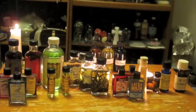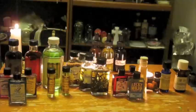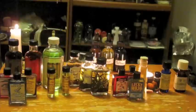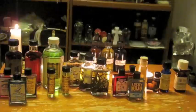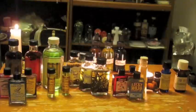So what I did a lot is I would write down in my book of shadows the color of the oil that I used, the name of the oil, and what smell it reminded me of. That's the main thing I used in discerning which oils were what and why they used that color for that oil. Like, why did they use red for love drops, or green for pay me back, or red or black for protection, that type of thing. So I'm going to just show y'all some examples.